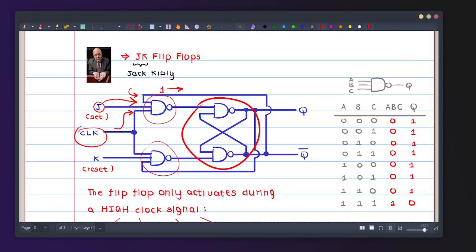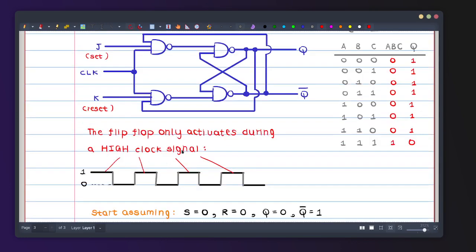So the idea is this latch relies on the clock signal. No matter what changes we make, those changes will only propagate into the latch in front, meaning this part, and it will only be able to store the data when the clock signal is high. In every other occasion, nothing will be stored. So we are having this concept of user input where we are making the changes to J and K, but none of those changes pass through until the clock actually tells the circuit to turn on. The clock is also playing a major role here. So we are preventing race conditions because unless the clock is on, no changes actually propagate into the logic circuit.